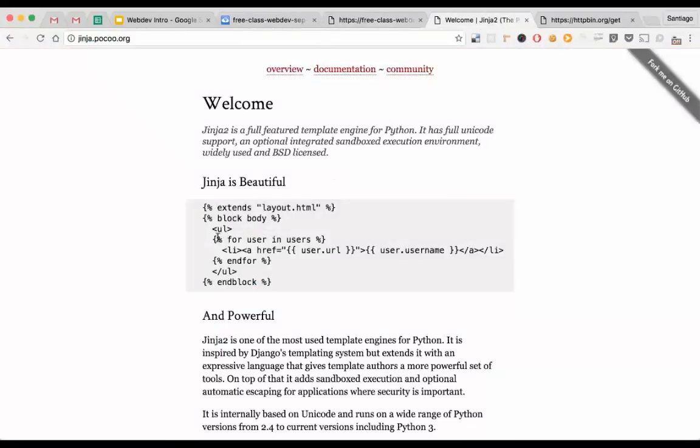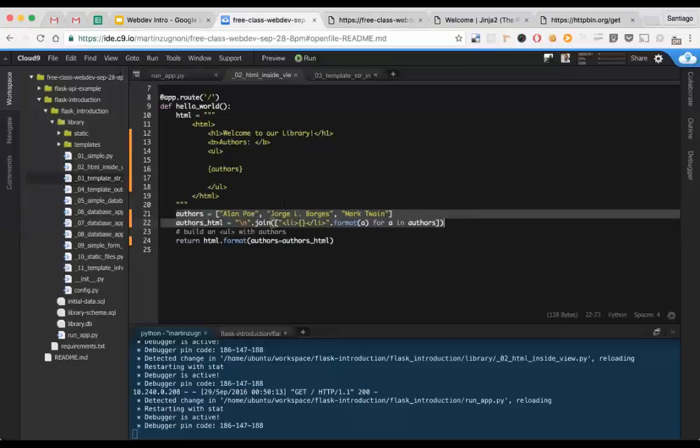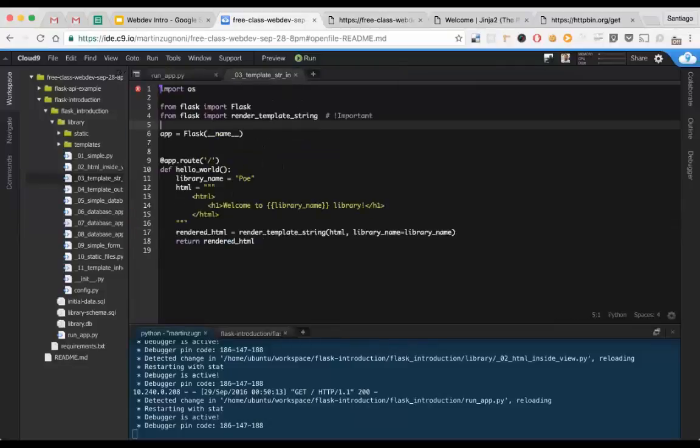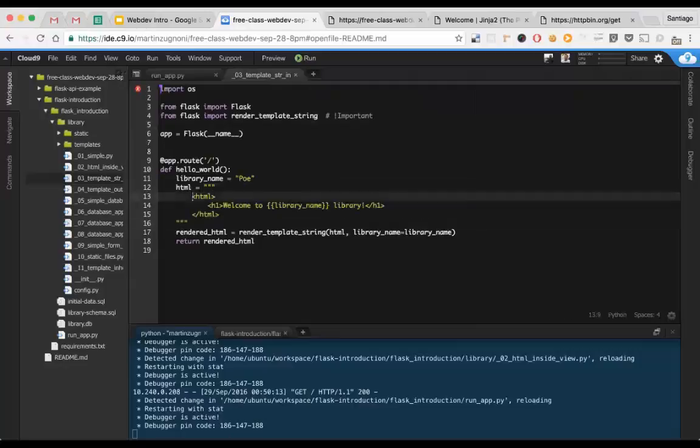Here you see an example similar to what we were doing. You have a way to include a for loop inside your template so you don't have to build it manually. We're going to see more about this later. Don't be afraid. Basically, how it's going to work is you will define a template, right? And a template will consist of static parts, and also dynamic things that should change based on the data that you want to provide.